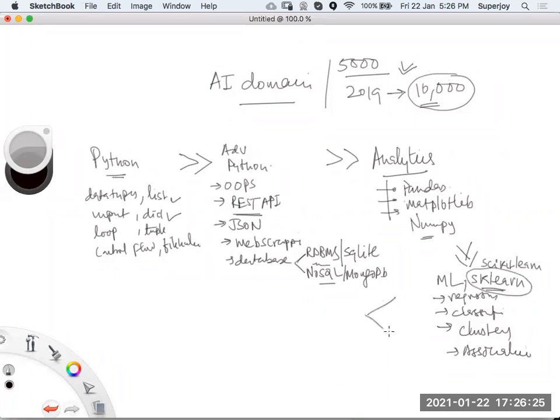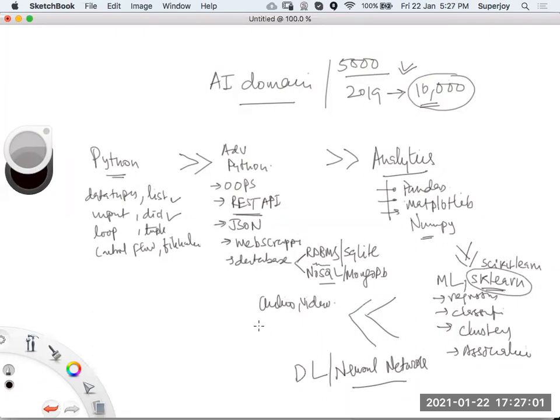Now, guys, moving from machine learning, you move to the next world, which is called deep learning, where you make use of neural networks. A neural network is a computer architecture that is used for processing data. Particularly, neural network architecture is used in processing audio data or video data. I'm talking about audio or video or large text data, right, guys? In this case, you will have to go for deep learning.